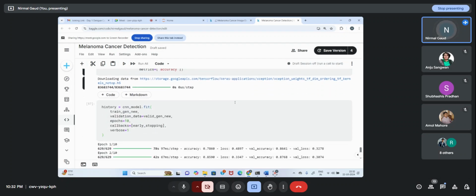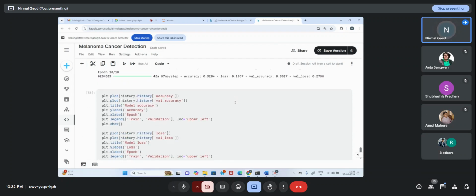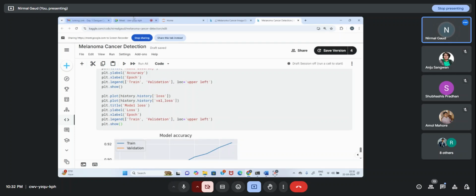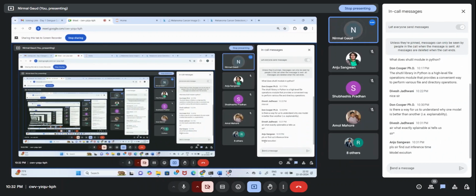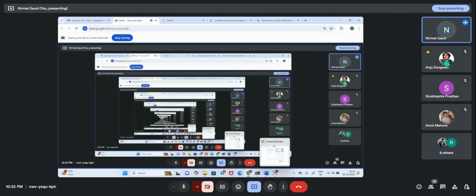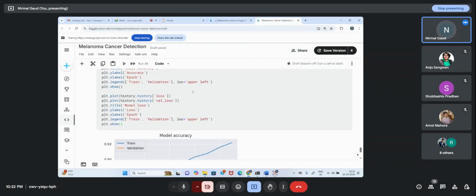If you give any image for prediction, how much time it is taking to give you a detection. All right. So one is explainable AI, another is model execution, inference time you are asking. Okay, fine, I'll look into that, and I'll try to incorporate it in this code by tomorrow.